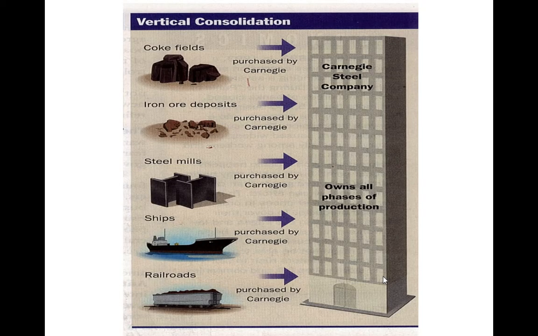All right, talking about that vertical consolidation or vertical integration. It's the same word, but here's a visual for you. For Carnegie, he had the steel mills, but he also controlled the products that go into making steel, and he owned the things that the steel was used in. So all of the steps, the vertical aspect, the things you need to make this product, and then you need this product to make these, he owned it all. That is a vertical consolidation or a vertical integration.